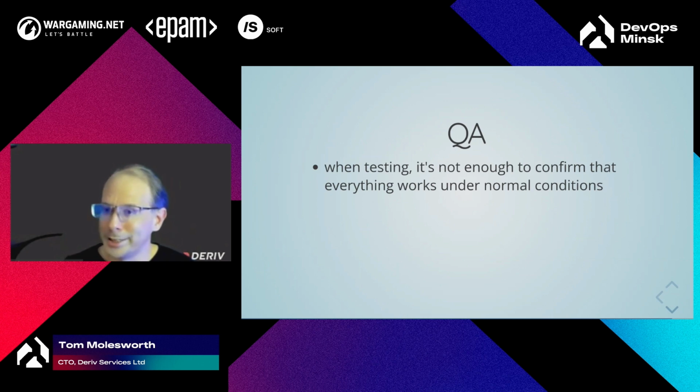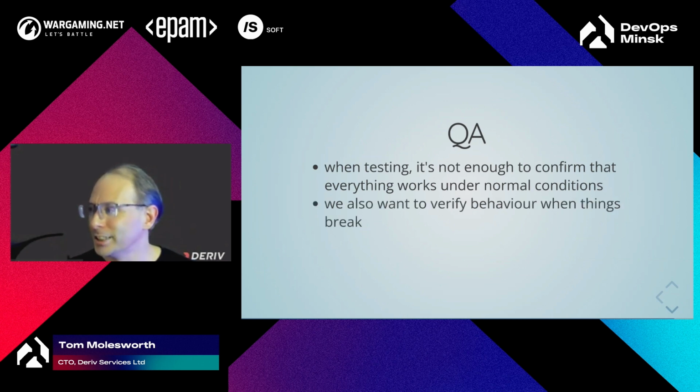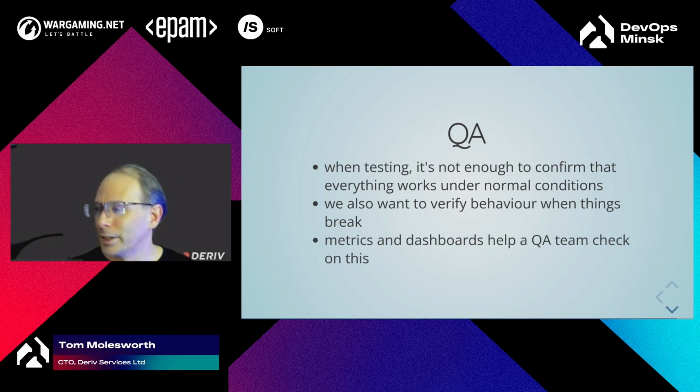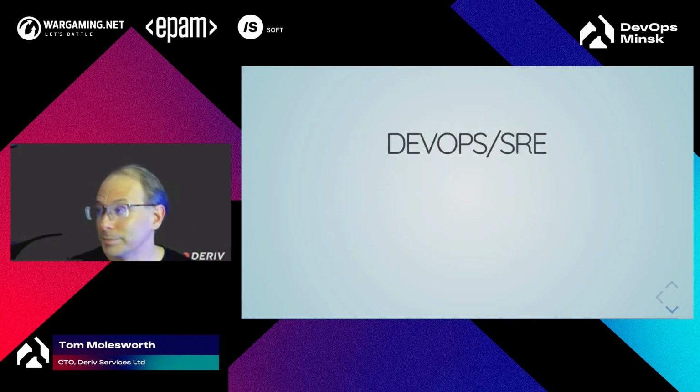The challenge for QA is finding new and exciting ways to break things. So with QA, you can check to make sure: did the metrics pick up a problem? Do the dashboards actually tell you there's a problem? Do you get the alerts? And as part of the development process, if the QA team can insist on the errors being something that they can trigger, you end up with a more robust system.